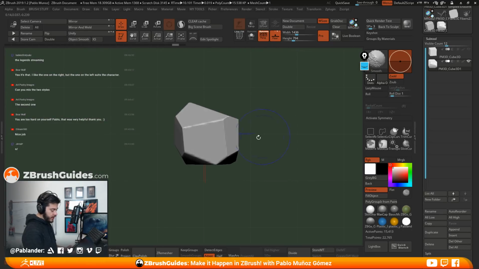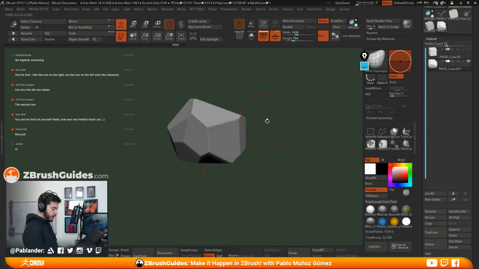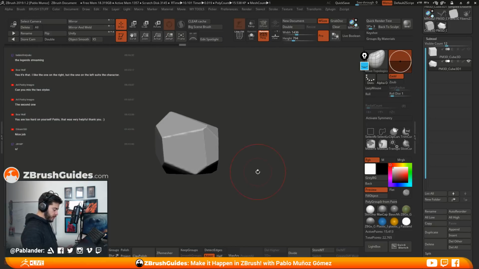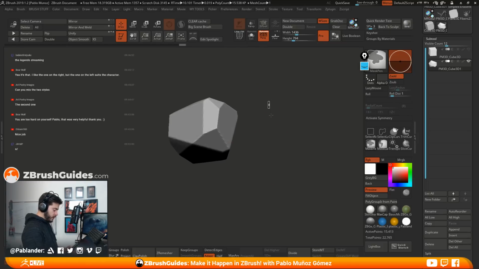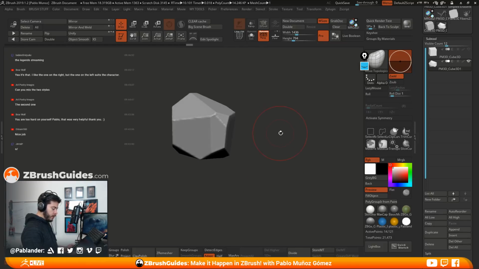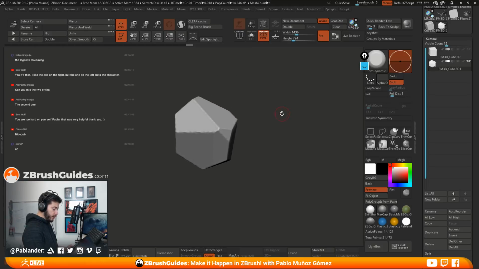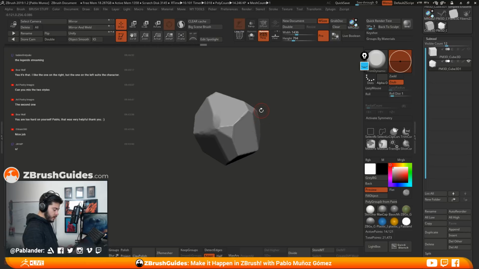Anyway, I was just going to say be careful with the clip brushes, because sometimes it doesn't give you a perfect cut, depending on the angle that you use. But in that case, it worked. All right, I'm not going to spend too much time on this one. What I'll do is run Dynamesh again, and then I'm going to bring in my Trim Dynamic brush, and I'm just going to refine some of the edges so that it's not as perfect.